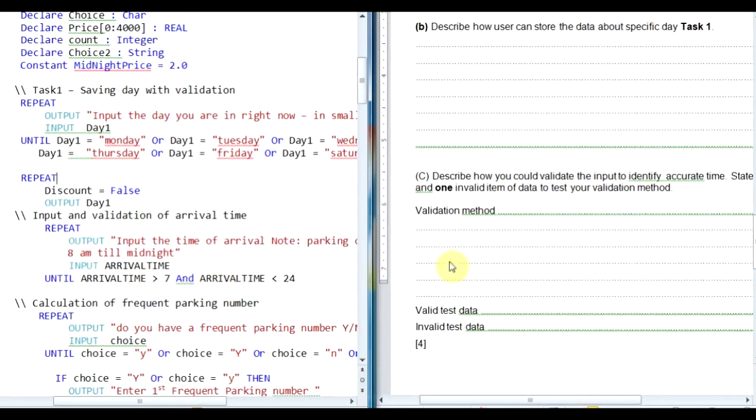So with the repeat until loop we are restricting the data and accepting greater than 7 and less than 24. The valid test data is anything in between 7 and 24, and invalid test data is anything against this entire range, maybe 1, 2, -1, 25 and so on.